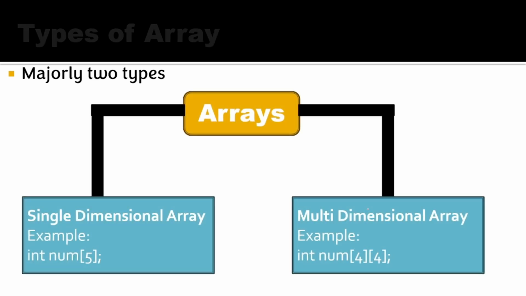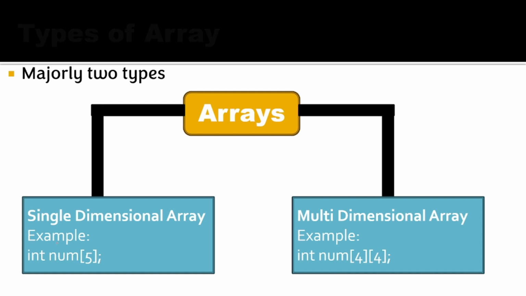Later, we are going to talk about the types of arrays, how many types of arrays we can write in language C. There are mainly two types of arrays. Number one is the single dimensional array, and the next is the multi-dimensional array. In a multi-dimensional array, there can be more than one dimension. We will be talking about multi-dimension arrays in the next session. This is beyond the scope of this session.